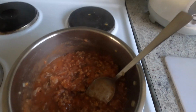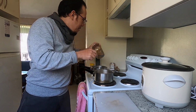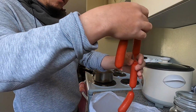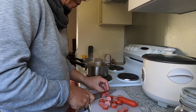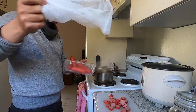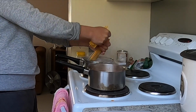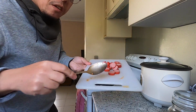Sour. I'm going to put some sugar. This is my first time. It's alright. It's cooked now. I'm going to put in the sausages now.